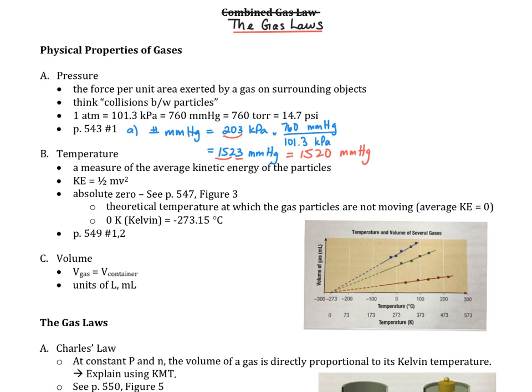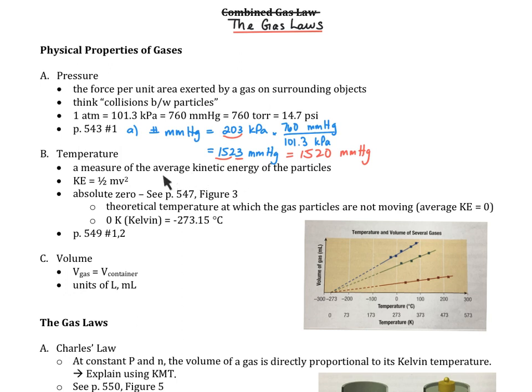Now for temperature. If you recall from an earlier lesson, temperature is a measure of the average kinetic energy of the particles. If you've taken physics, you'll recall a formula 1/2 mv squared, where m is the mass of the particle and v is the speed. So how does that connect for us in our gases unit? Well, if we're talking about oxygen gas particles, then they all have the same mass. Whatever speed they're moving at will determine their kinetic energy. And as I said before, temperature is measuring the average kinetic energy of the particles.